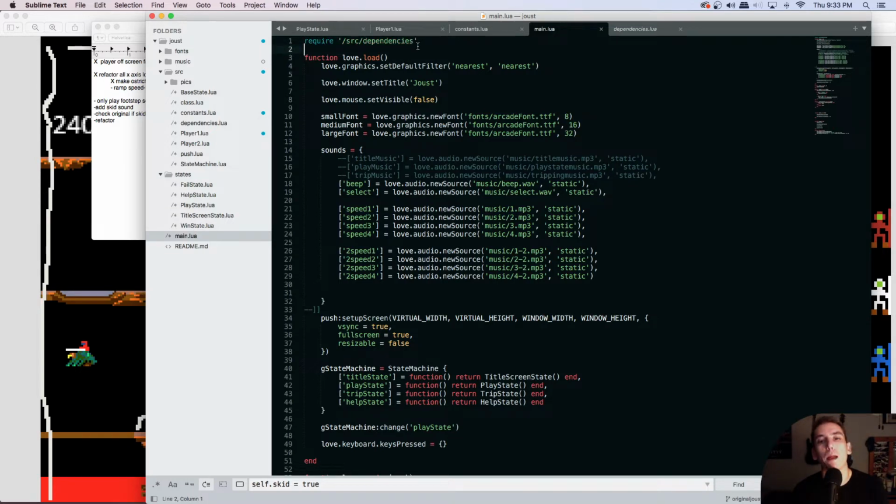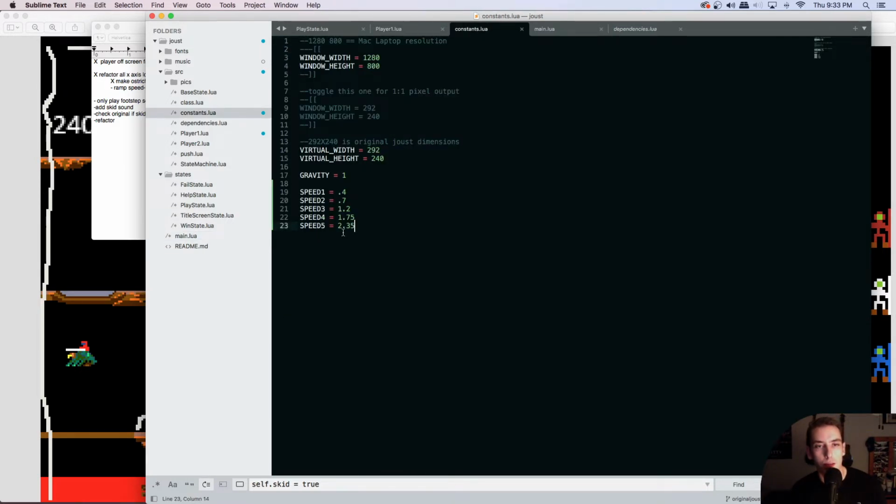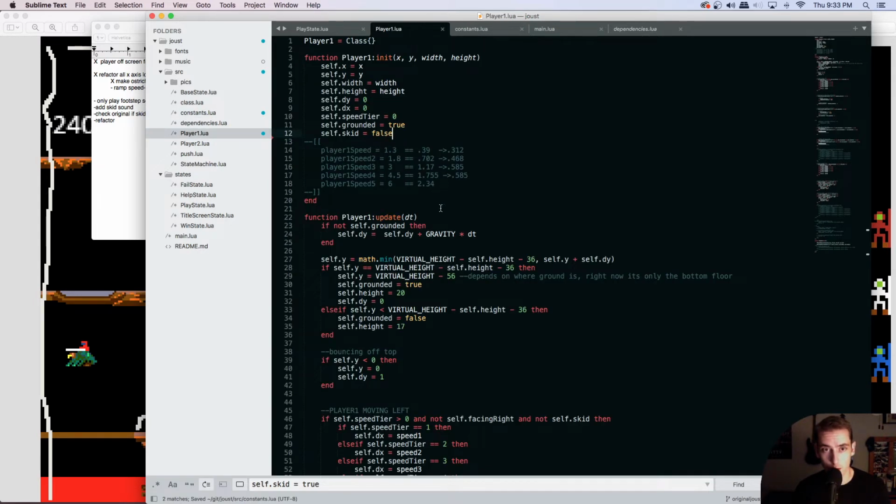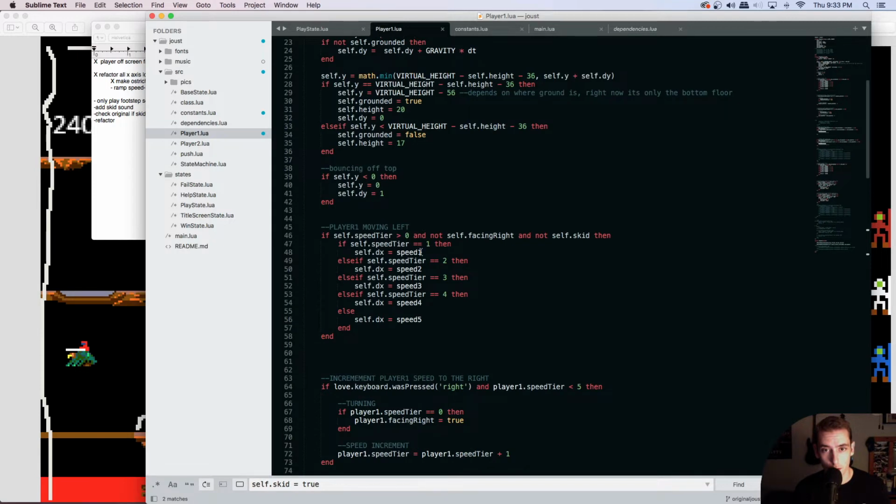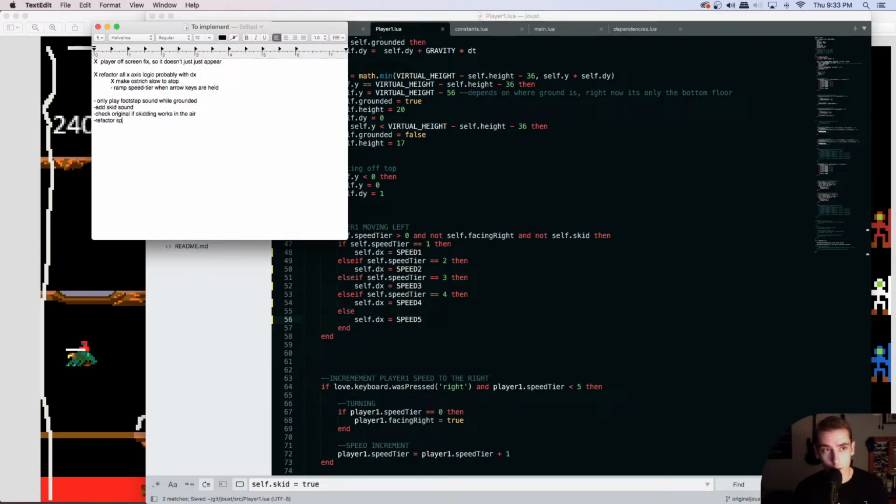So now that we added those, I need to change these to all caps. So that's an easy feature to add. Hold on. Refactor speed to global variables.